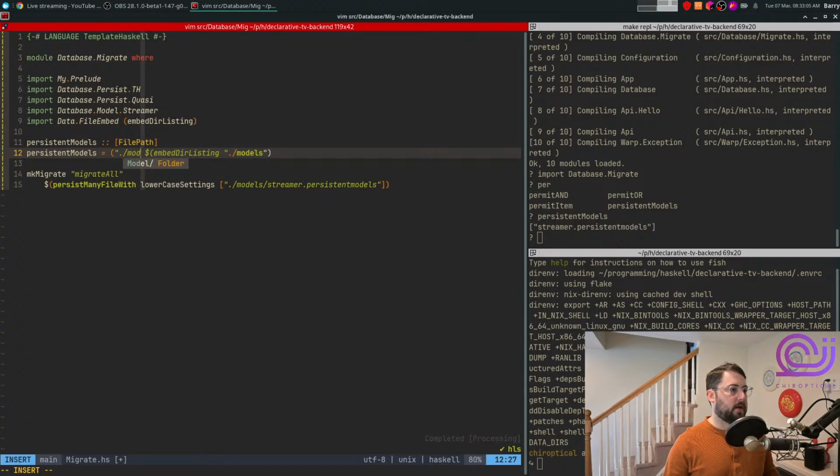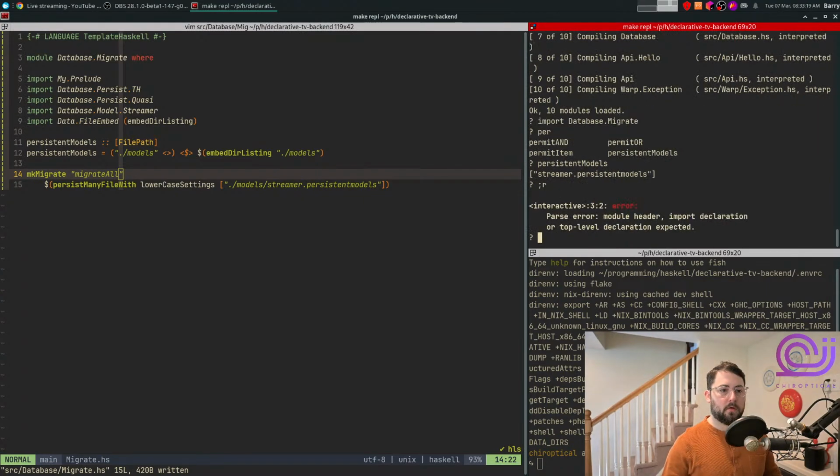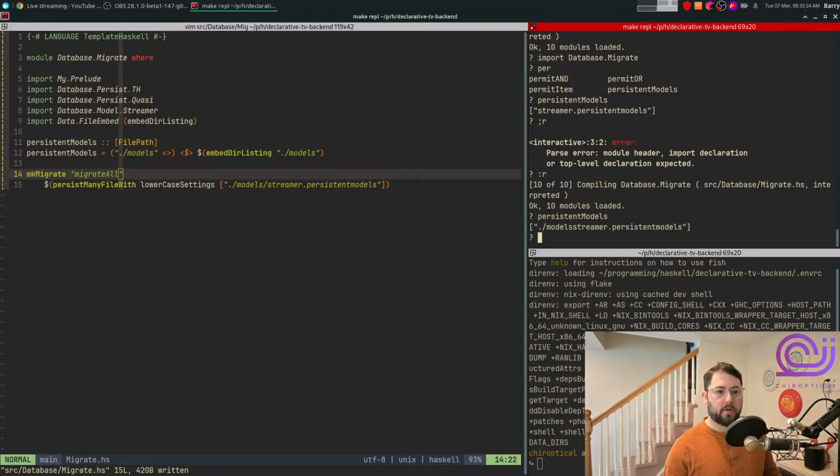So we're gonna say models, and then we're gonna fmap this whole thing onto the splice probably. Is this like allowed? Looks like it. So if we save that, reload, and then run this.